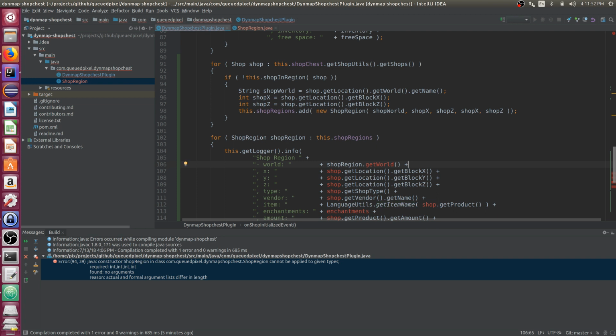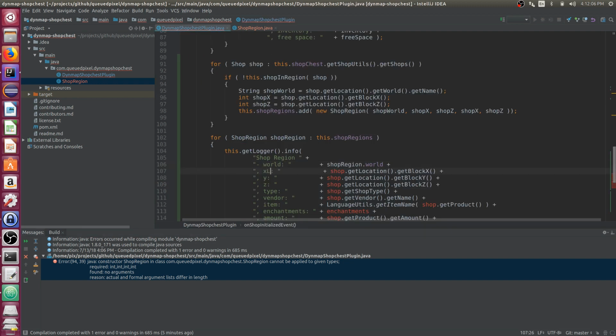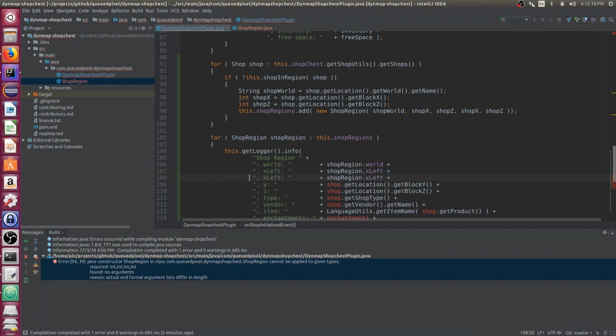All right, so we have the world. We don't really need getWorld, we just say shopRegion.world. Keep it simple. And now we have xLeft, zTop. So xLeft, shopRegion.xLeft. xLeft, zTop. Then xRight, zBottom.